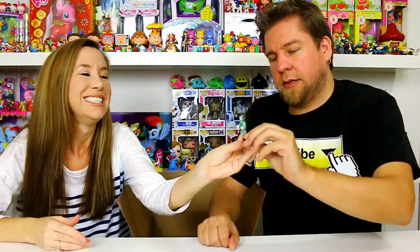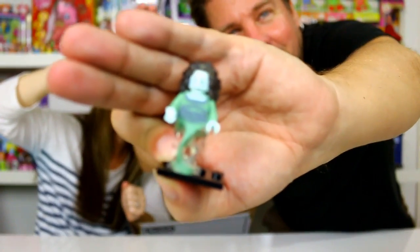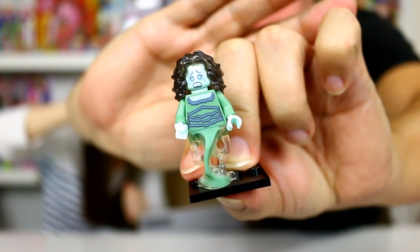We were having a hard time. We didn't get her when we opened any of our packs. Dang, that one is cool. That's one of my favorites. Recognize the Banshee. Look at her. There we go. You got it. So she's going to be a cool one for our Halloween display, one of the windows or something. I might have to leave her out all the time because I really like her.